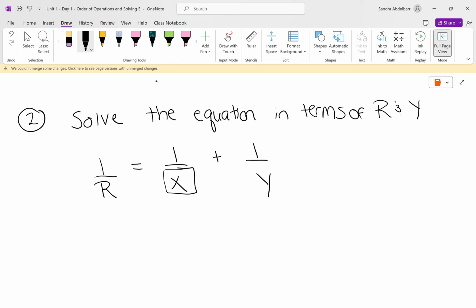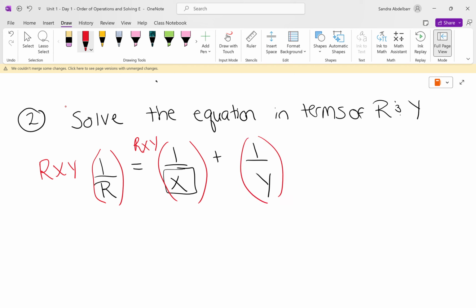Okay, so I need to solve for x. I cannot solve for something that's in the denominator. And to be quite honest with you, I don't want to deal with fractions at all if I don't have to. So this is an equation, there's an equal sign, and I'm going to eliminate the denominator. Don't get frazzled because the denominators are all variables. So I have an r, an x, and a y. The common denominator for r, x, y is rxy. So we're going to multiply everything by rxy.